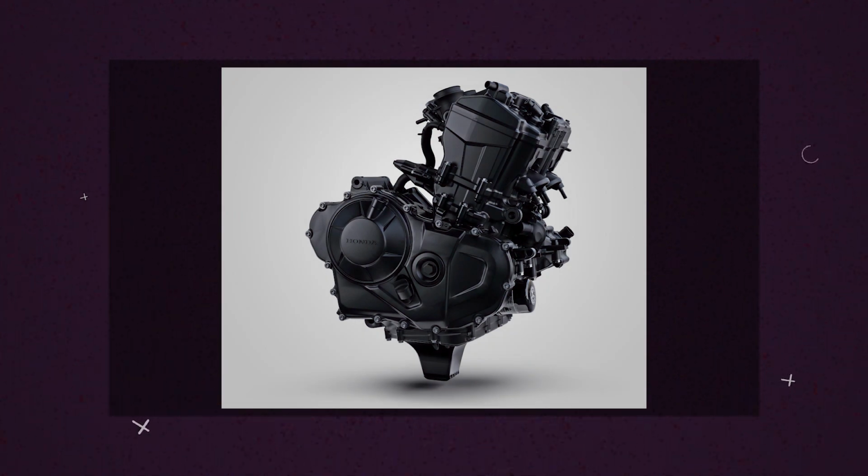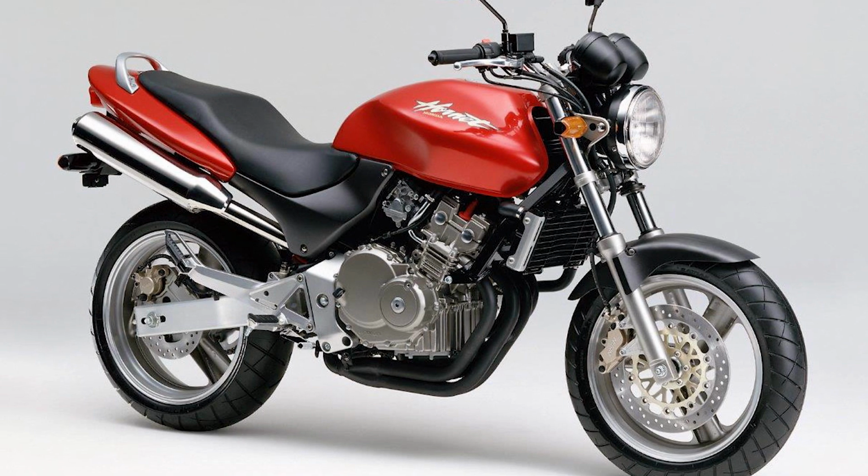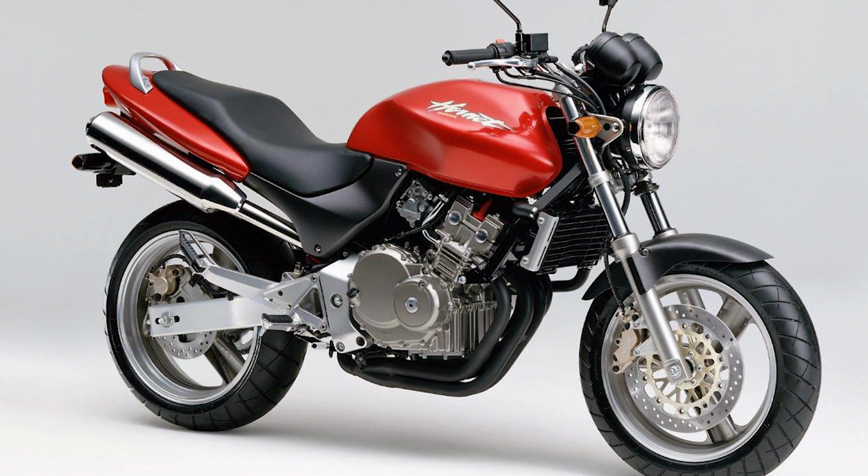And there are a few things that I'm not going to change. Honda's invested a ton of money into this new engine and chassis, and I think that the engine is going to be a great motor, so I'm going to leave those the way that they are. I'm also going to leave the low slung exhaust. On the original, it had a high slung exhaust, which I think looked really good, but when you're riding two up, we don't want our passengers to burn their thighs getting on or getting off, so I'm going to keep the exhaust where it is.